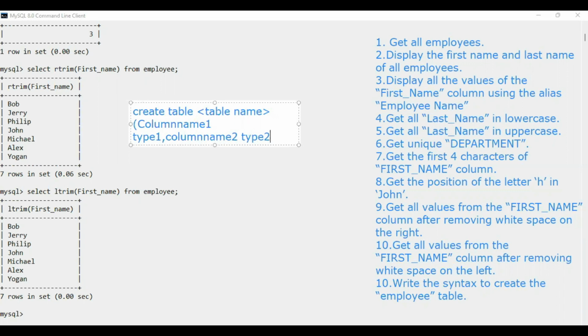Like that you have to do until column name n, type n. So this is the syntax for creating the table. Already we have seen this in the previous session. So just for remembering purposes, I have added this question also.